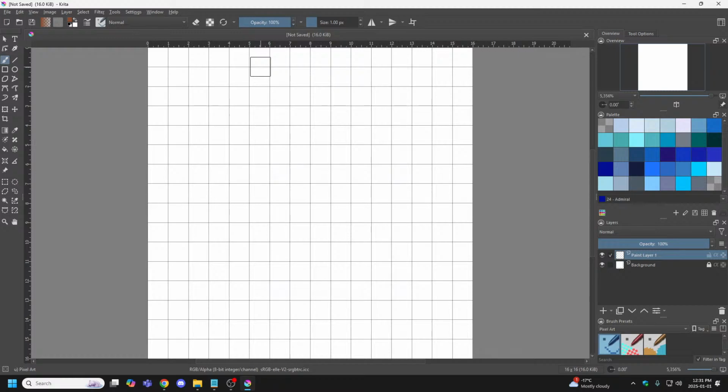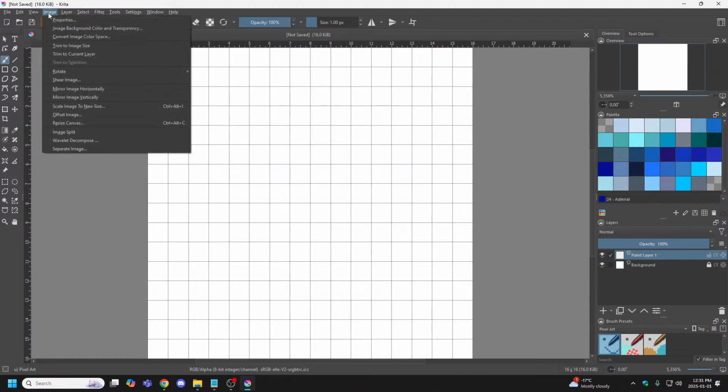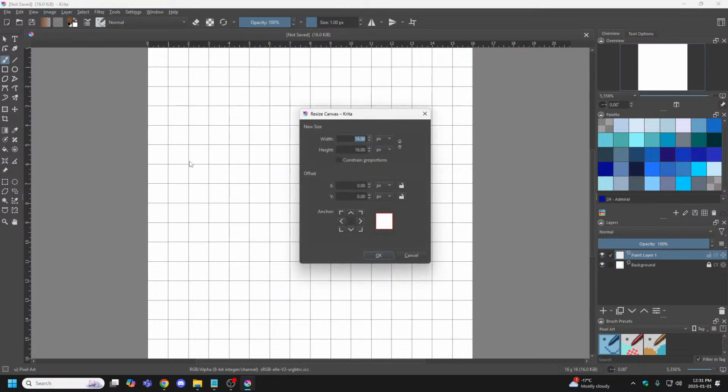Did I explain how to resize your canvas? I don't know if I did, but here's a shortcut. Under Image, you can resize your canvas. Oh, I think I did. Well, I'm going to explain it anyway. Let's say I wanted a bigger canvas. You can do it right here, guys.